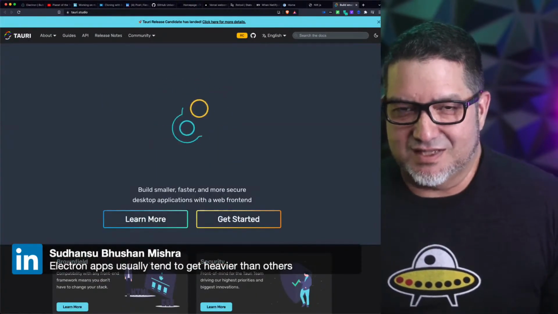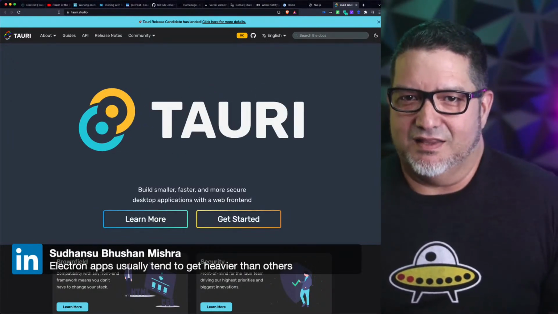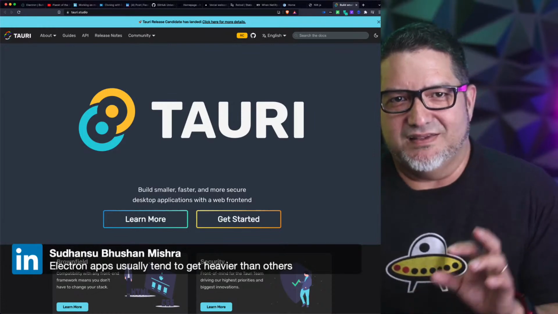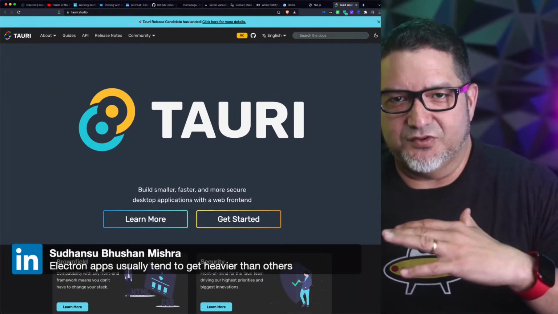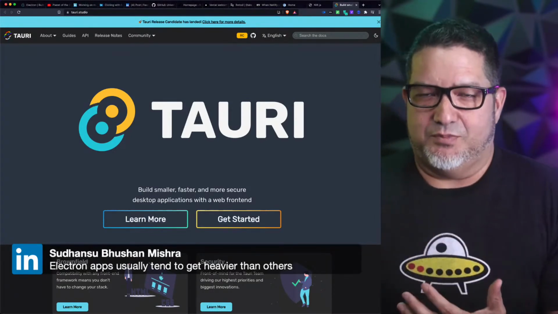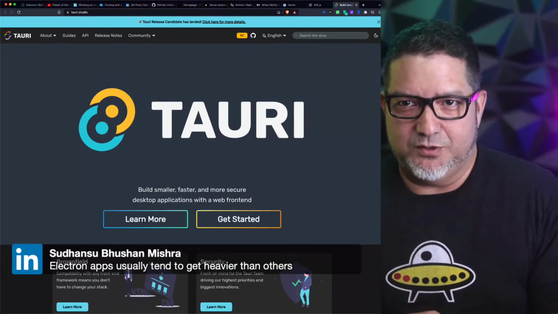Now, another contender that is probably the newest kid on the block is called Tauri. The interesting thing about Tauri is that it uses Rust instead of Node.js, and it also replaces Chromium with other libraries. So what you get is a smaller web view.